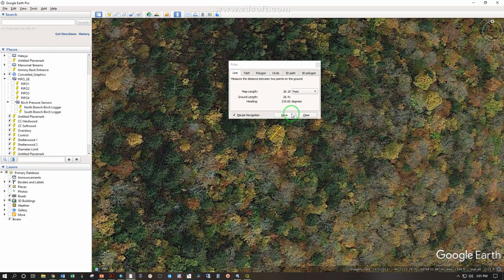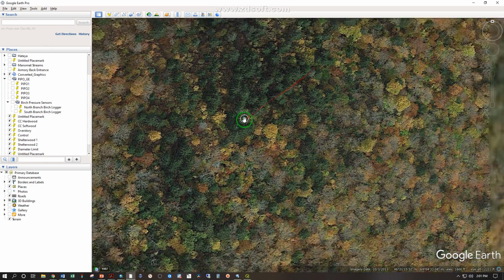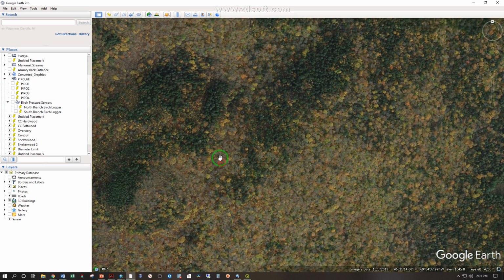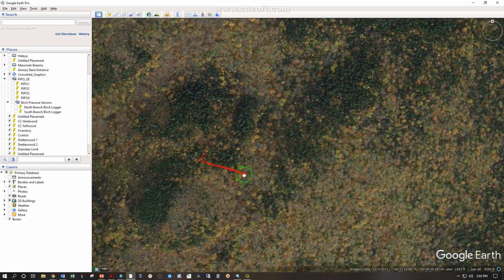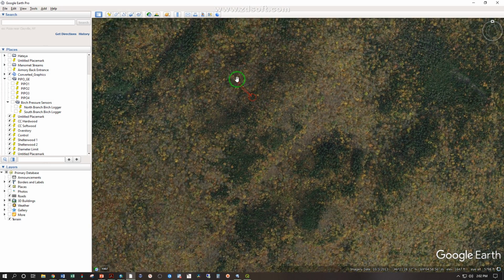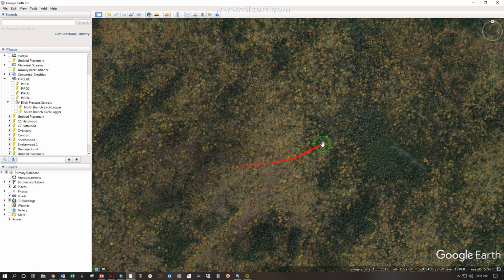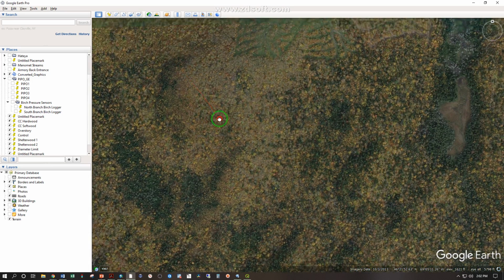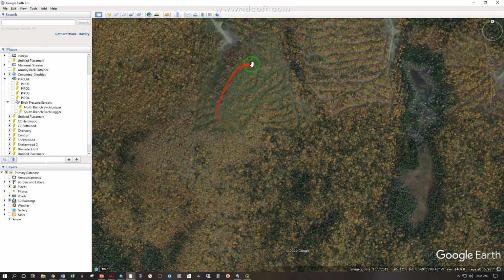And in a search for old growth, you're often looking for any evidence of old skid trails or roads, because that would tell you somebody has been there before. And old growth we're defining as a stand that has never been harvested. That's the definition that's commonly used. So as we move through this landscape, we see no roads, we see no trails, we see no evidence whatsoever of human activity. As we keep moving through this landscape, here we start to see trails.